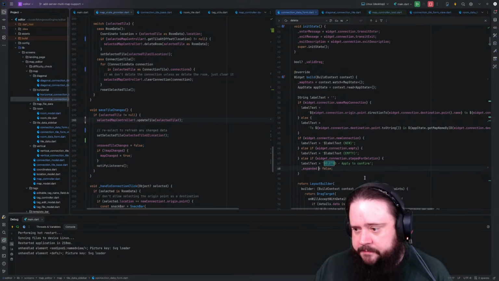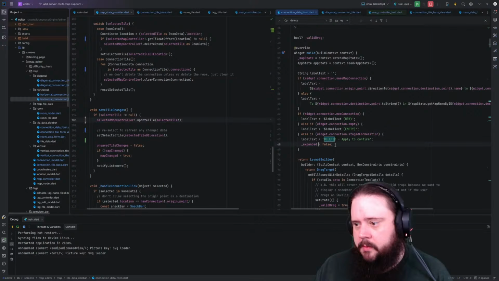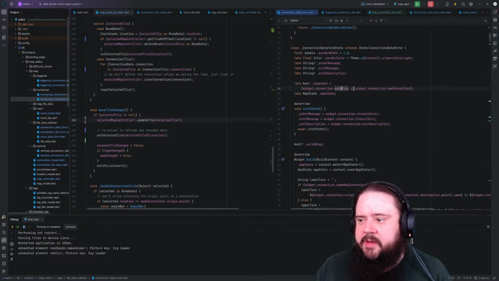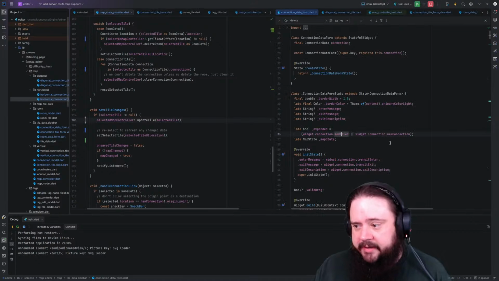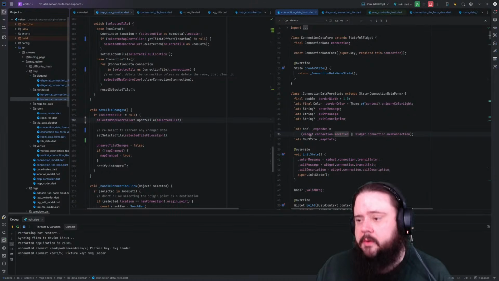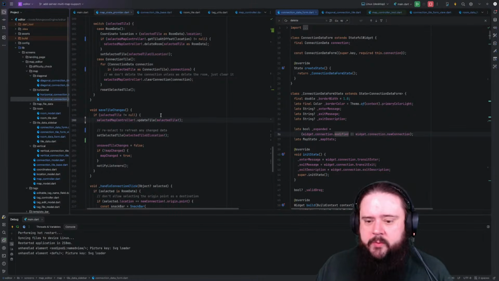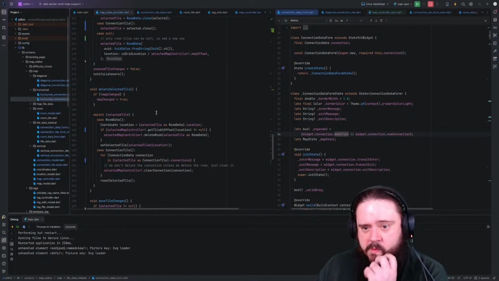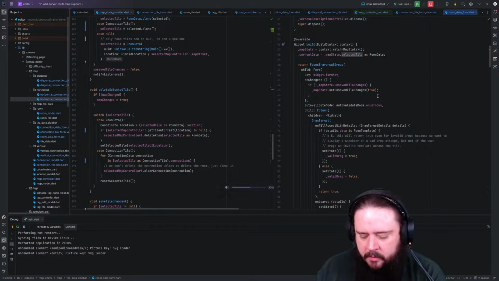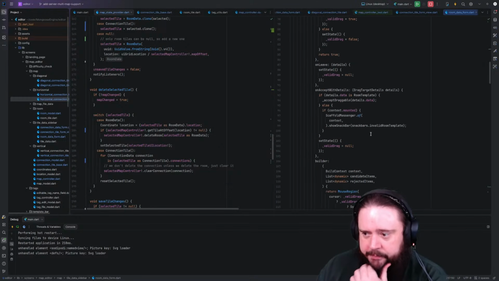Expanded. Widget.connection.modified or widget.connection.new connection. We feed you a connection here. So when we select you, you have to come in through here.